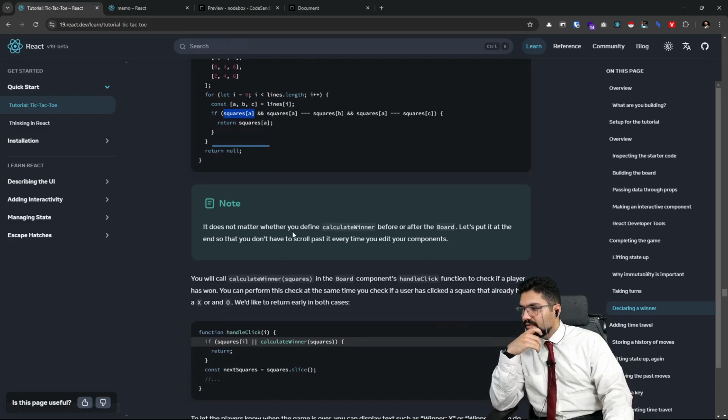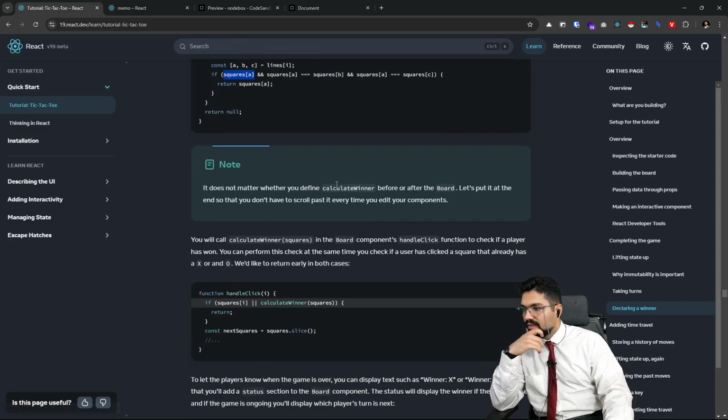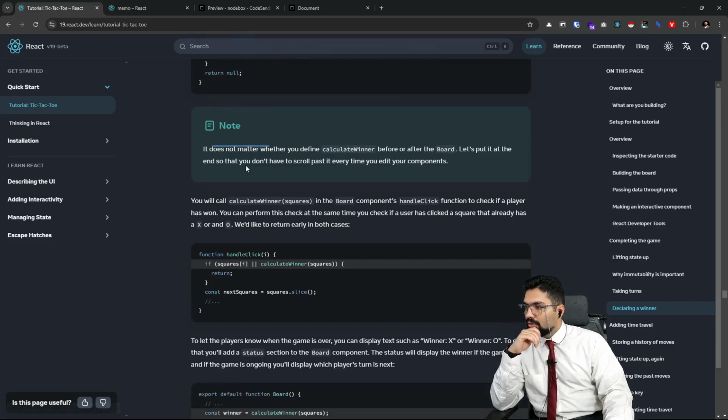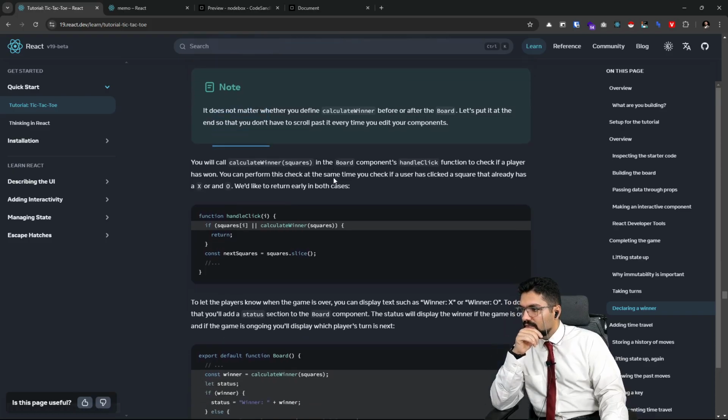It doesn't matter whether you define calculateWinner before or after the Board. Let's put it at the end so that you don't have to scroll past it every time you edit your component. You will call calculateWinner(squares) in the Board component's handleClick function to check if a player has won.